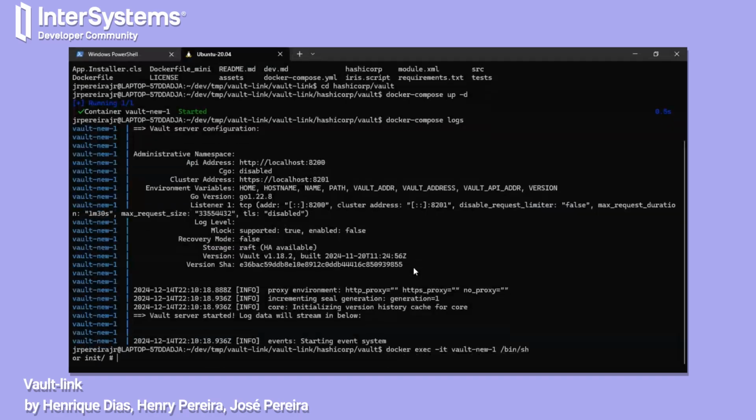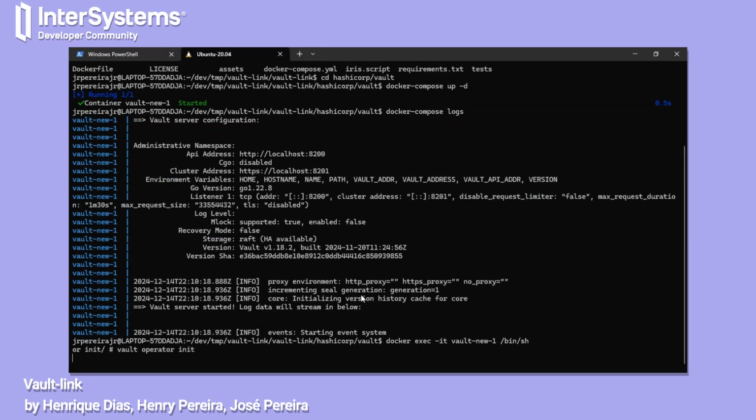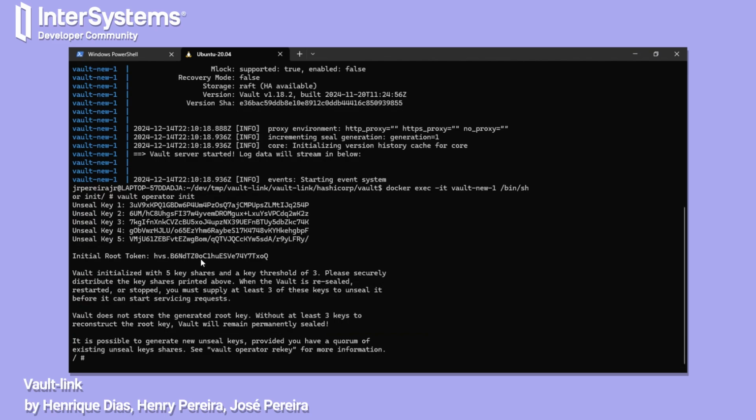So let's do that. Let's give it a couple of seconds. Okay, now we have our unseal keys in order to unseal the vault and the initial root token in order to log in to the vault.